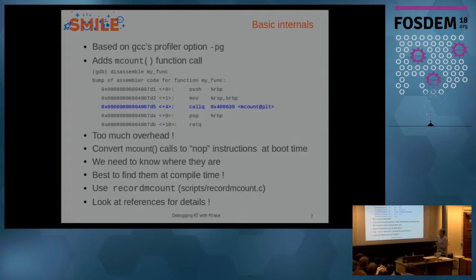It's a bit surprising, but it's based on mcount. It's a GCC profiler, just like in user space, but not really the same. When you compile with -pg, you generate a call to mcount at the beginning of the function, but there is lots of overhead. There is a complex system embedded in the Linux kernel to replace the mcount with a NOP instruction. There is a program to record the counts, etc., to make it work very nicely.